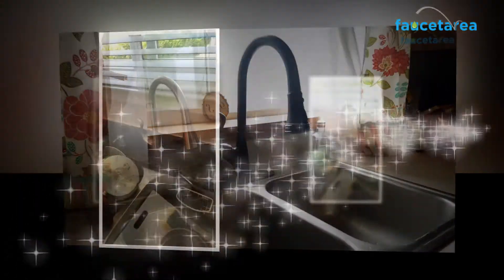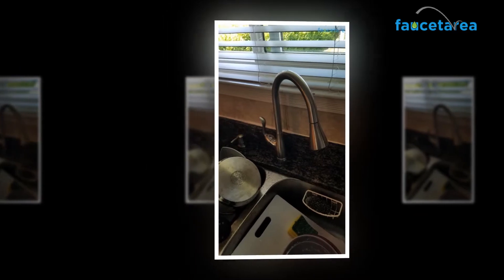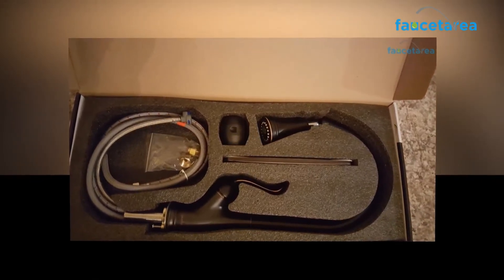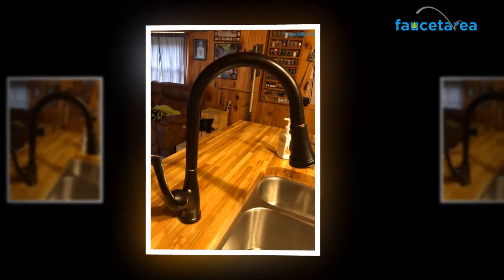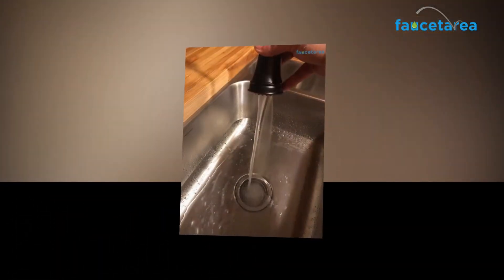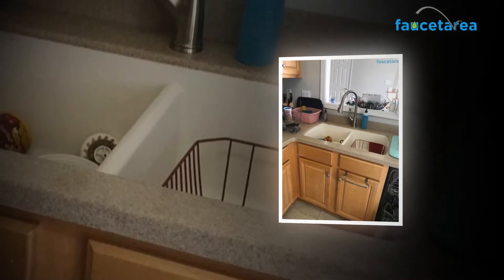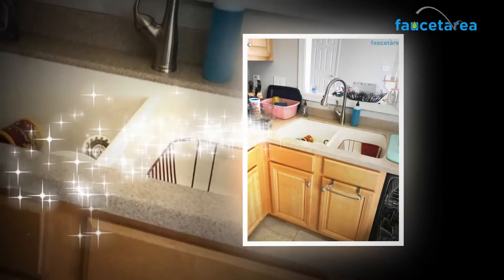Many people just prefer the fixtures to be set when trying to upgrade the kitchen. Many forms of water taps have always been commercially available to fill the kitchen with a chic feel. The sink scale will determine the form of controller needed. If you have a small drain, your requirements will be fulfilled by a single-handle water dispenser. But if you have a large dual sink, it is the right decision to add a faucet with two handles and a center spout.